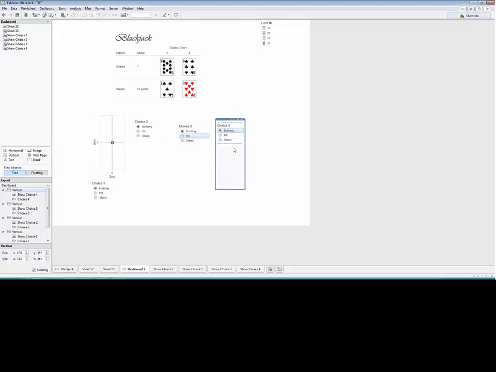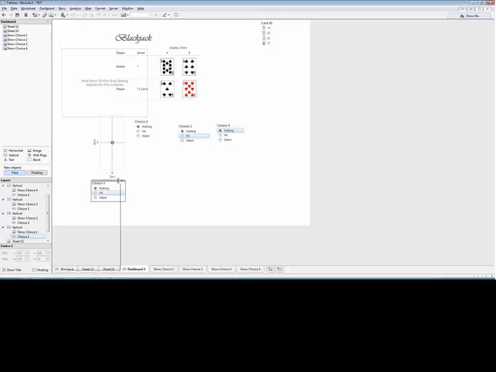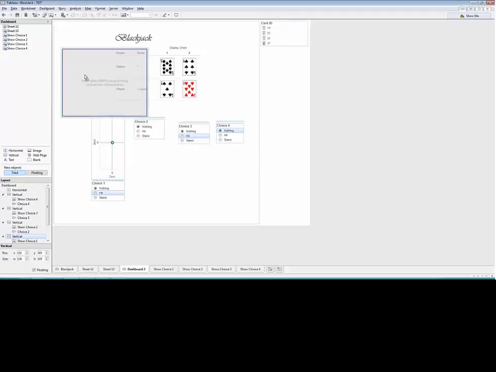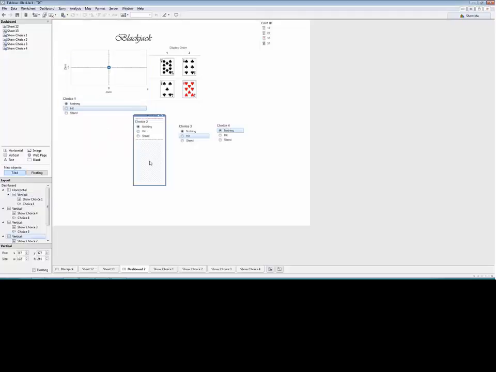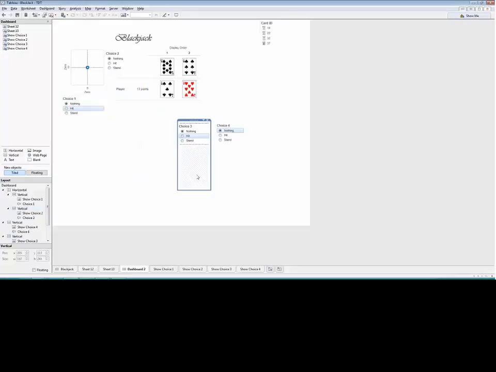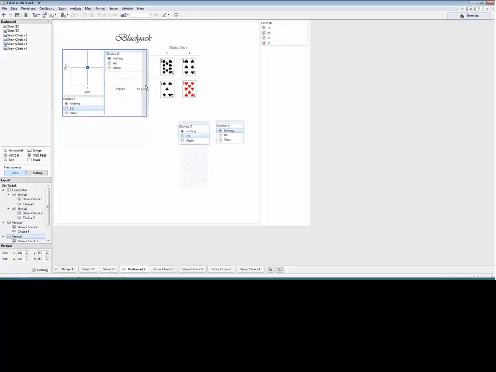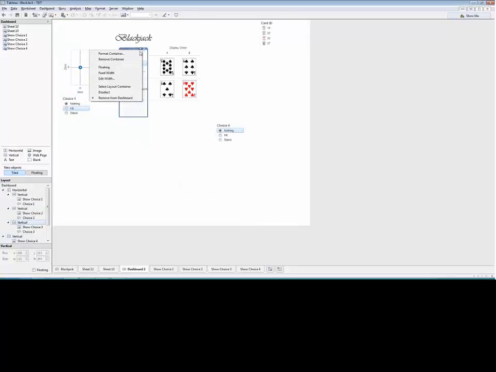And now to clean this up, to make sure that they're all aligned, I'm just going to take one last horizontal container, bring that one in, and now we'll get each one of these layout containers and put them into that horizontal container. And that way, they'll all take up exactly the same width. Let's get this a little bit wider.